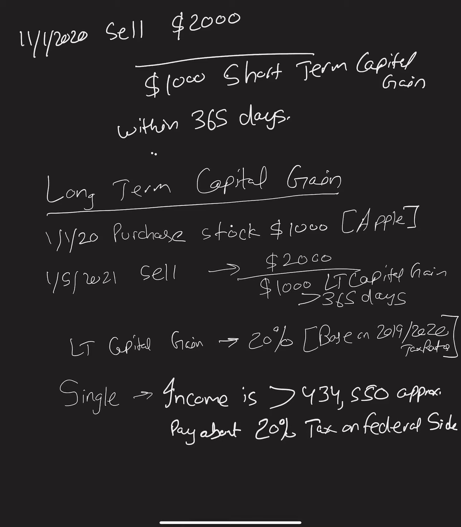And just remember one thing, whenever we say 20% federal tax, it's just a 20% income tax rate. On top of it, you also pay something called net investment tax, and that again might vary depending on your overall income. And if you live in a state or city where you have to pay tax, let's say New York State and New York City, you will pay tax based on your ordinary income tax.